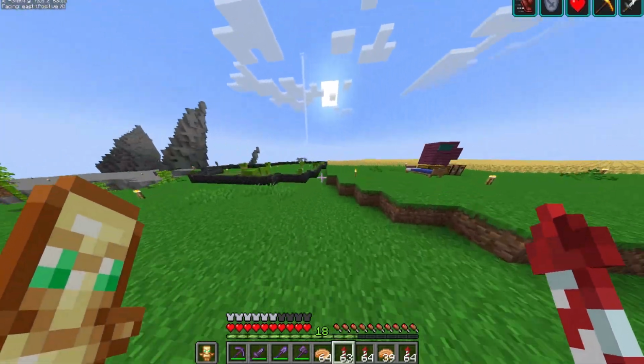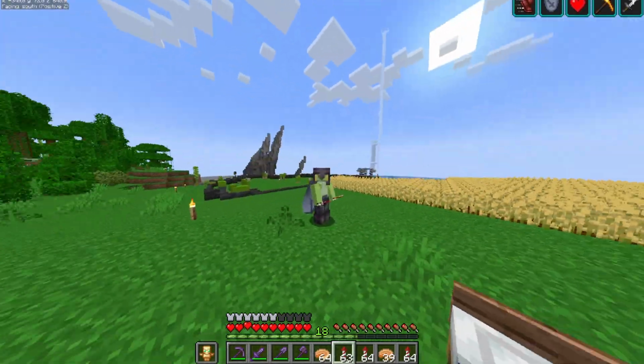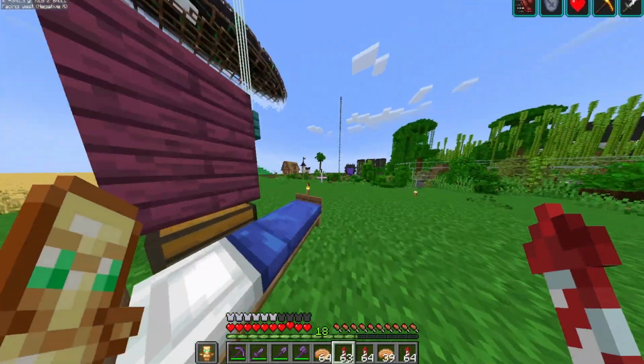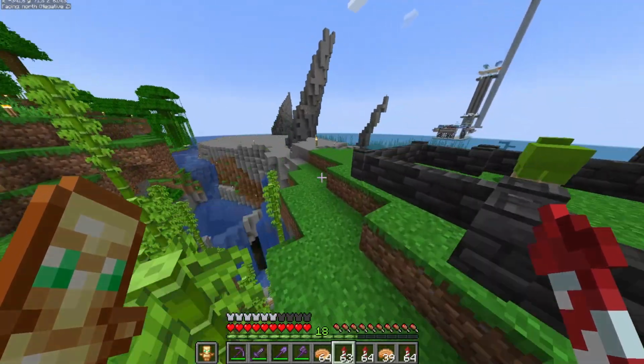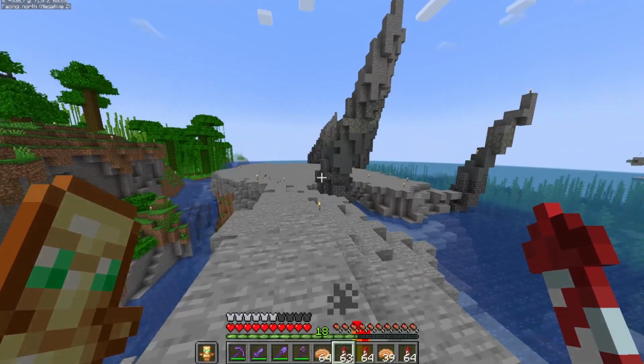But anyways, we're gonna start off by finishing up some of the stuff on the island, and then checking out some stuff from way back in the beginnings of the server. And the first thing we're gonna do is finally build our spiky island. Let's go.